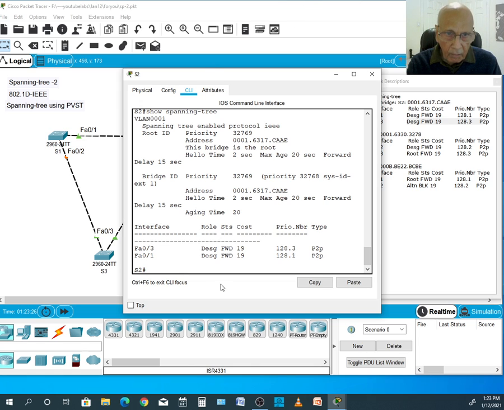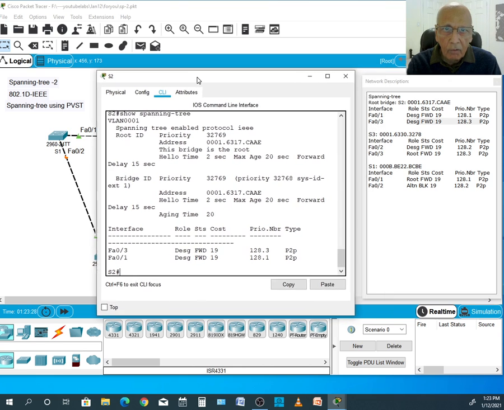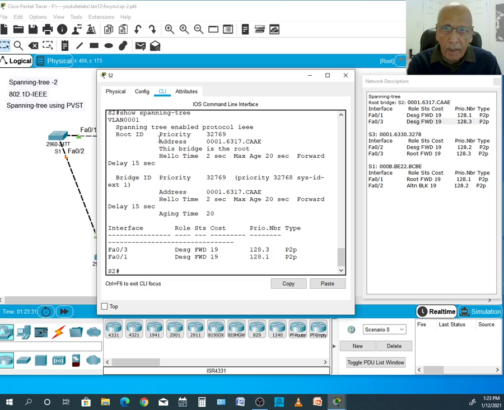Let's read from the top, because this is what we have to understand from the exam point of view. Number one, right now this switch instance is in VLAN 1. Remember I told you VLAN is a 4-digit number, so you can say 0001. If you don't have an extended format, we can go up to 1001 VLANs. So this is by default VLAN 1. We didn't do anything, but it has to exist because all the traffic is moving in VLAN 1.